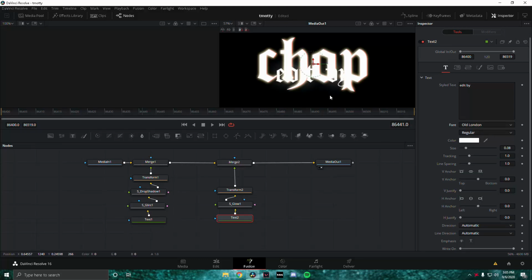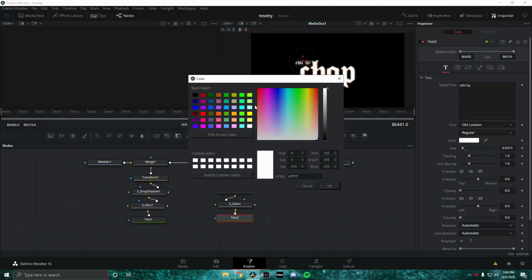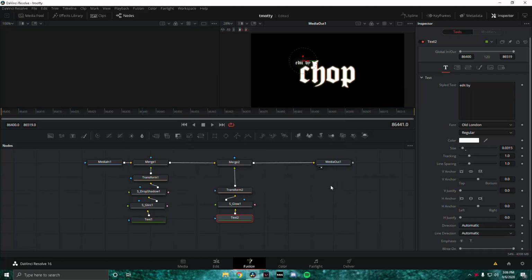And then we're gonna change that to Old London font as well, and we're gonna change the size of the text down a lot, and we're gonna be dragging that up here somewhere around here, putting it right there. That looks pretty good. And let's just go ahead and change the color of the font to red as well.